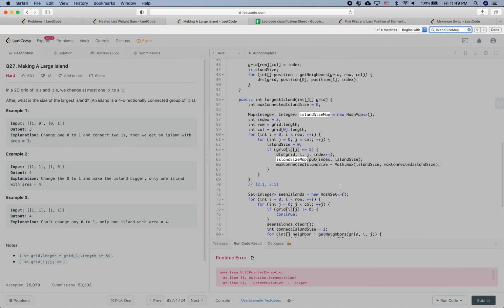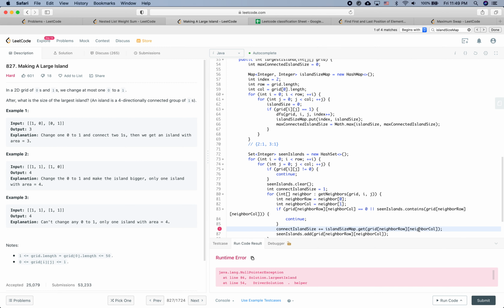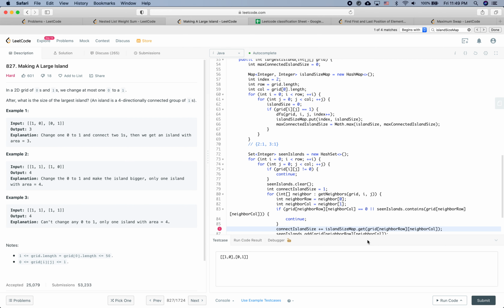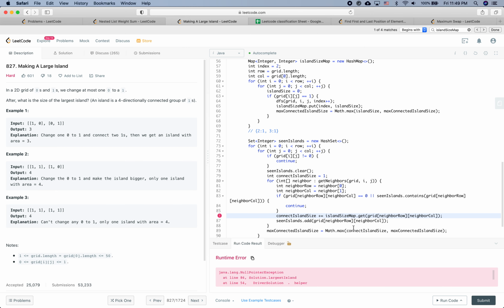The island size map is already initialized. Get, which means this one is not. So for this test case, this one is actually not there, the grid neighbor.